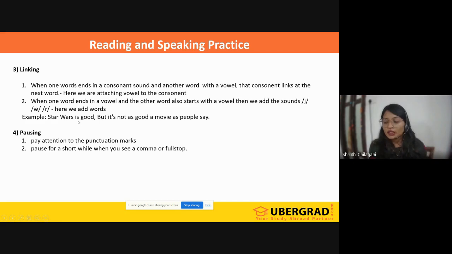"Star" is a clear word that you can hear. "Wars" is mixing with "is." "Wars is." Can you hear that? So the words are trying to mix up. Good. But it's not as good a movie. Okay, it's not as good a movie as people say.